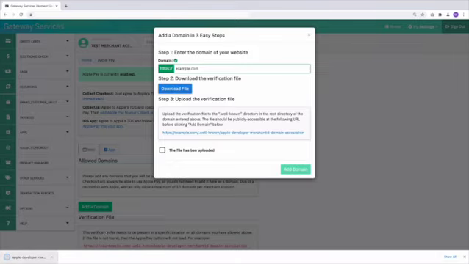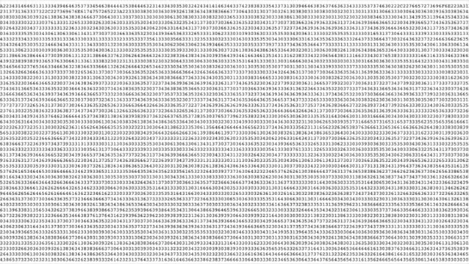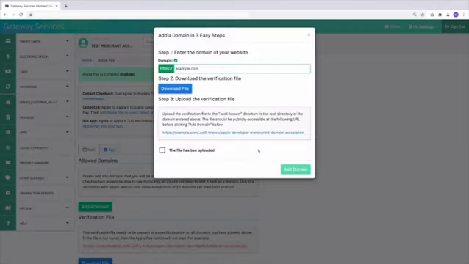There we go. And this is just going to be a random string, or what looks like a random string of letters and numbers. You can upload this to exactly here. And so we make this a link so you can click it. And if you see the file, then you know that everything's good to go. Once it is, check the file has been uploaded and then add the domain.